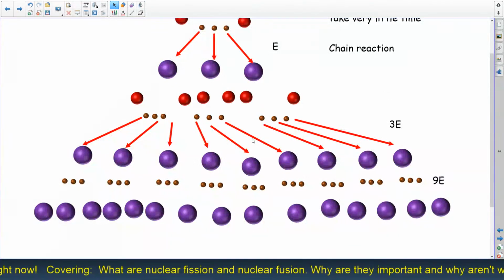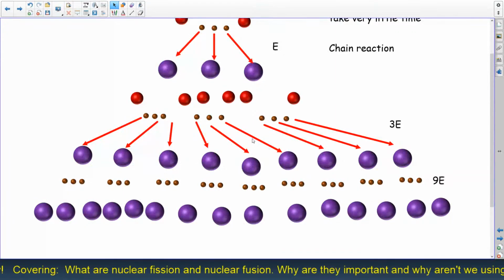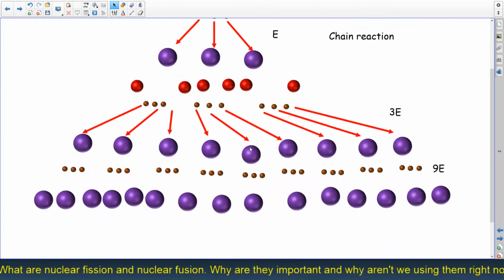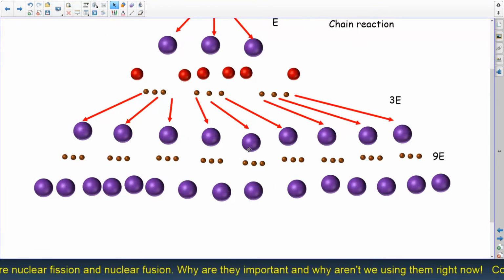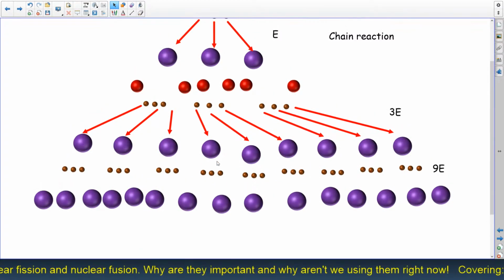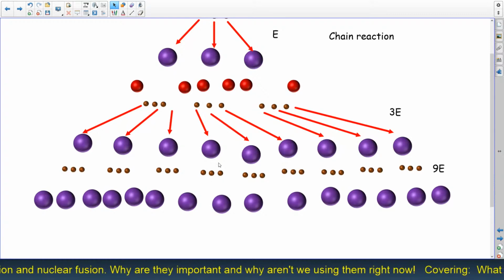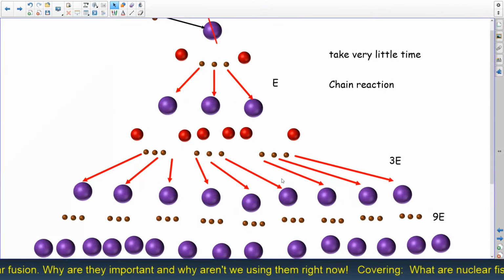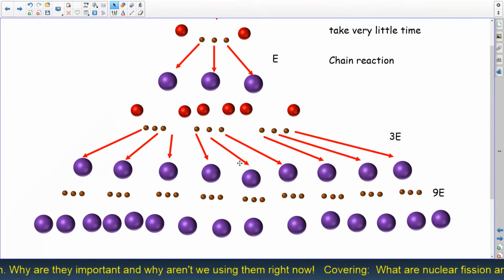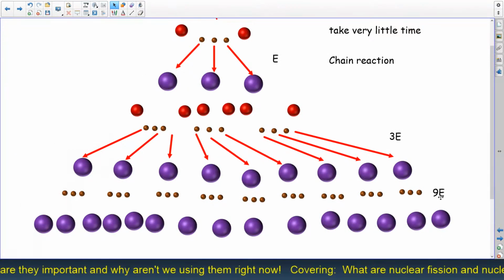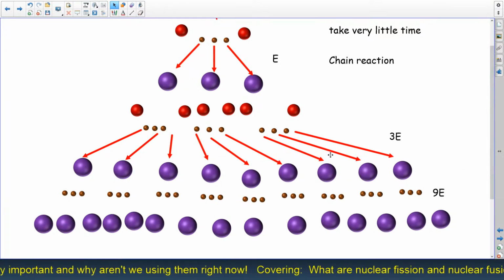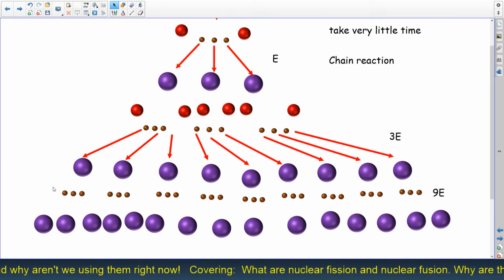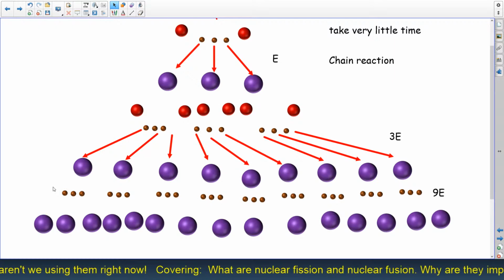Now, we don't want to blow things up, broadly speaking. What we want to do is we want to use this for energy production. We want to control this process. And controlling this process is the essence of how nuclear power plants work. And the game is this: to let the reaction run until we get to a stage, say here, where we've got enough heat to heat water. Like really, really well. It has to be very, very hot. We're going to heat water like nobody's business. We're going to be the masters of heating water.